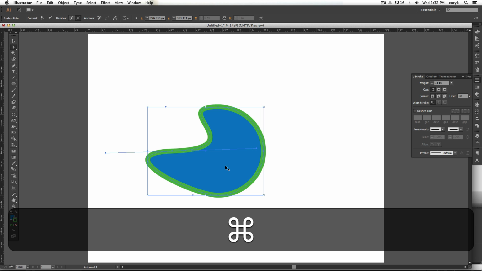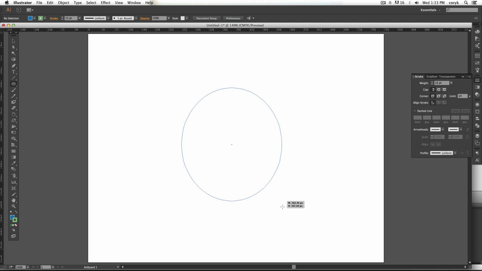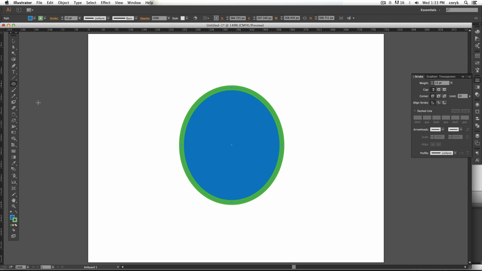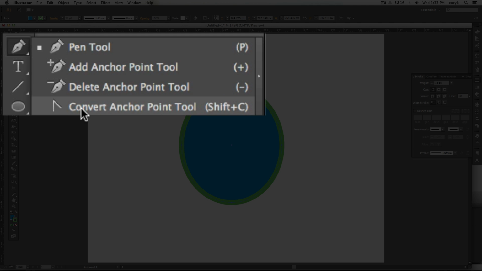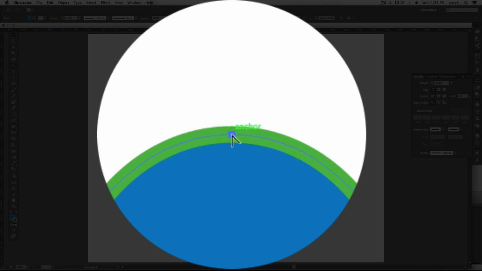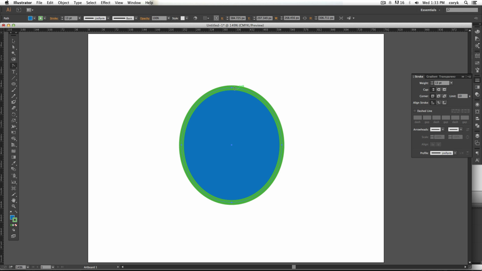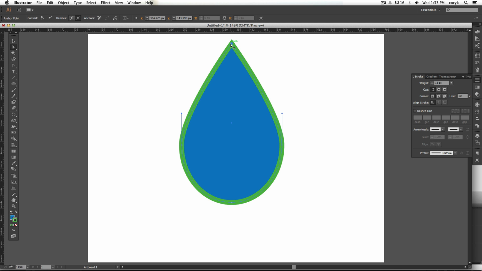If you don't want it to be a curve, say you want a teardrop, you can come in, and we'll go into the pen tool a little bit more later. You go to the pen tool and click Convert Anchor Point tool. The Convert Anchor Point tool changes curves to corners and corners to curves. So this is a curve. If I click on it, it changes to a corner. If I click and drag, it changes into a curve. Make a teardrop, click on it, switch to my white arrow tool, drag it up. Now you've got a teardrop.